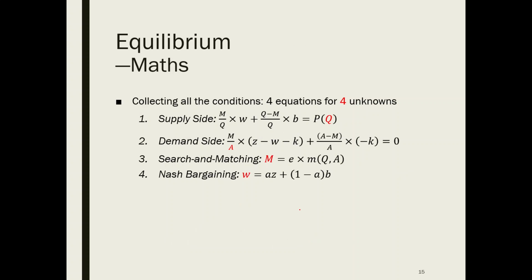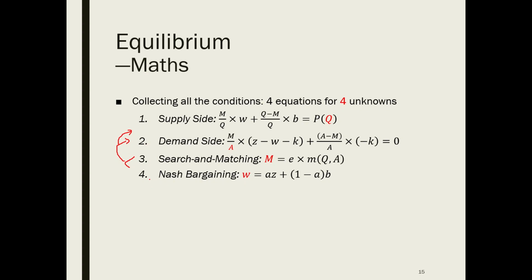The first 2 are optimal behavior of the consumer and the firm. They describe the relationship between expected payoff and the decision of Q and A. The third equation describes the aggregate matching equation to explain how M is determined. The final equation describes how wage W is determined after combining supply and demand. It is straightforward to substitute equations 3 and 4 into 1 and 2 so that we can maintain a supply side and demand side in the model.